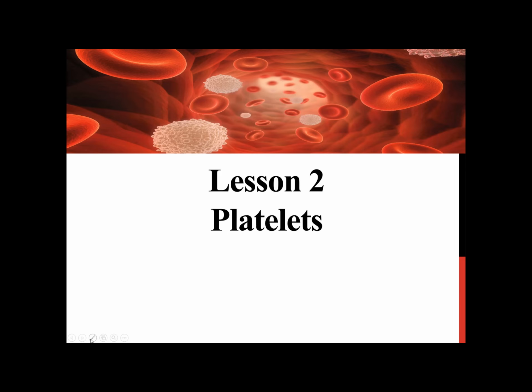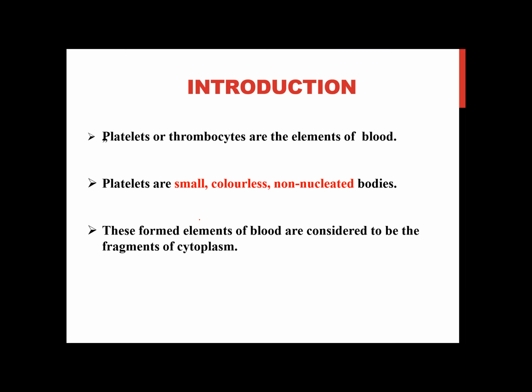Okay. So your second lesson would involve the thrombocytes or the platelets class. So you already have an idea on the blood vessels and the primary hemostasis. Let's now tackle the second part of your primary hemostasis, which are your platelets. Now, platelets class, also known as your thrombocytes, are usually an element of blood.